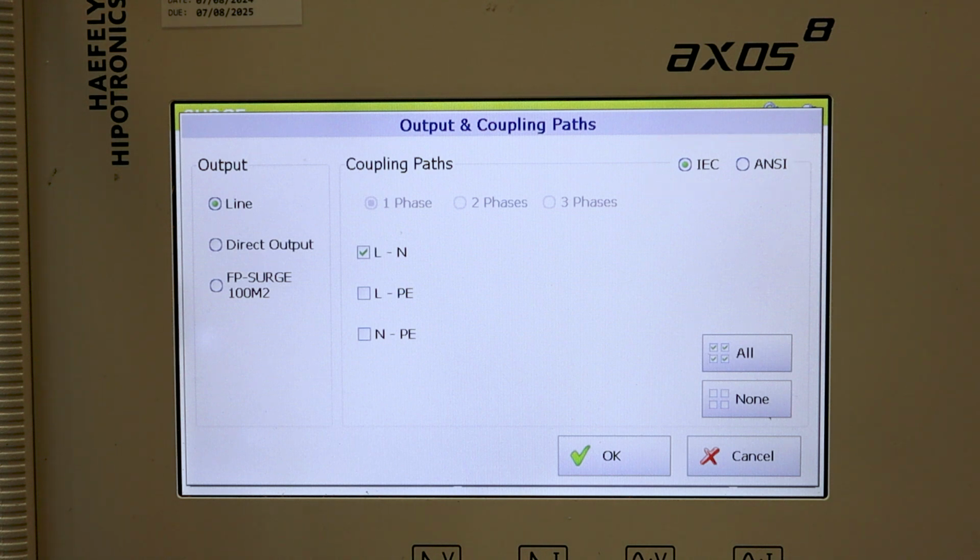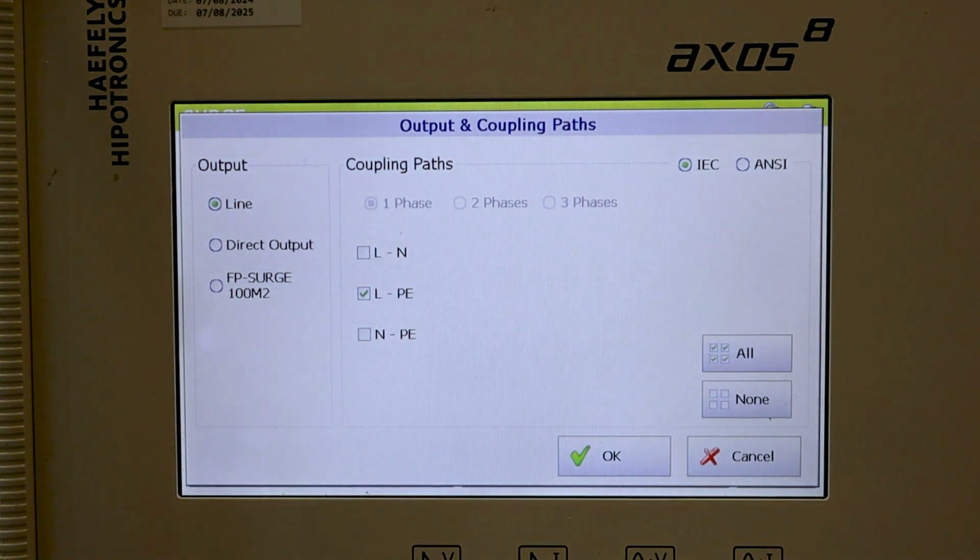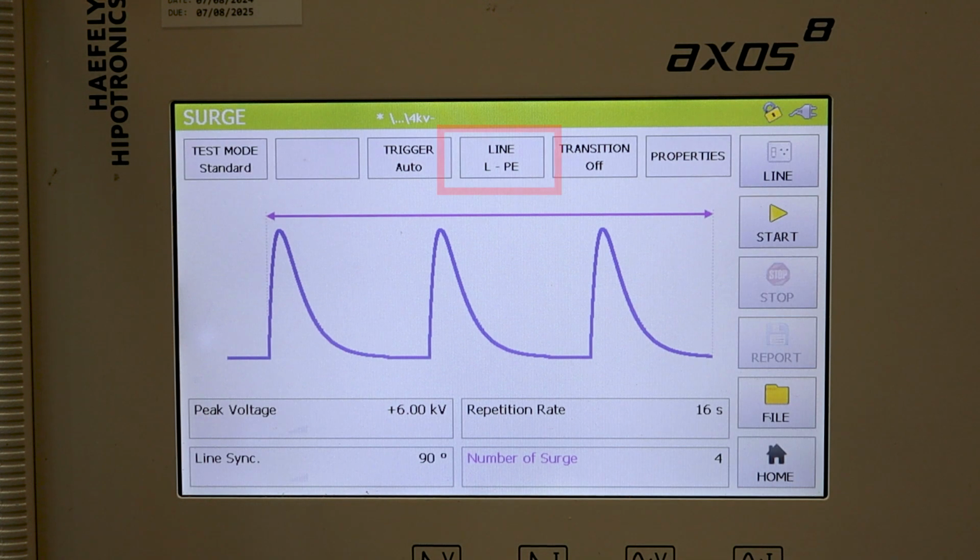Now to go ahead and change the coupling paths, all you have to do is use the touch panel and select the appropriate configuration. So let's go ahead now, let's unselect the line to neutral and let's change it to line to PE. Now let's go ahead and click OK. All right, so now you should see that change on that fourth button at the top. You see line to PE indicated.